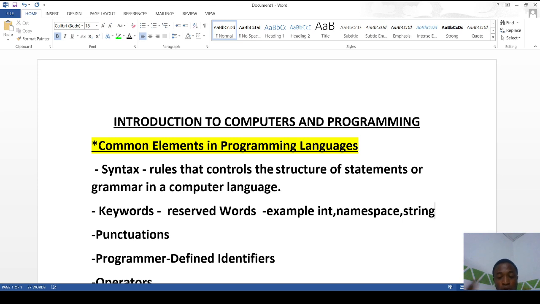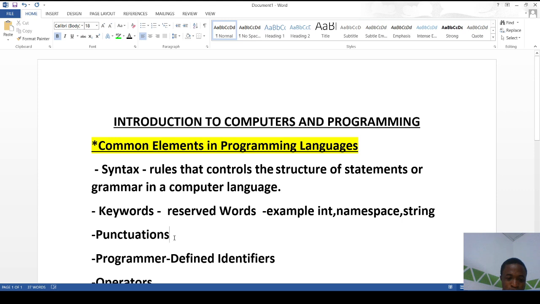In the human world, the word string means text. So if you are telling somebody, I want to send a text message, what you are telling them as an IT person is that I'm sending a string. You get it, right? So these are some of the rules you are supposed to follow as we introduce ourselves to the syntax of a programming language.